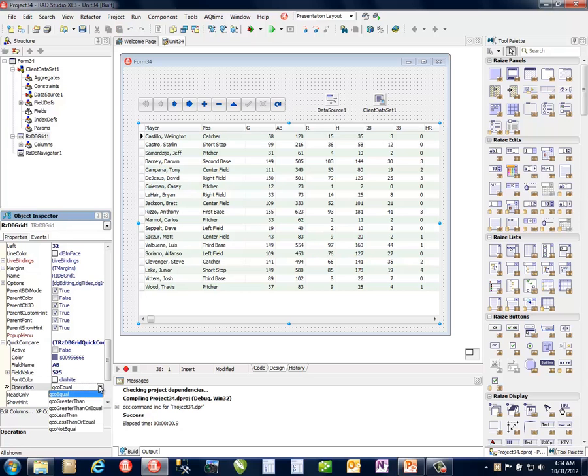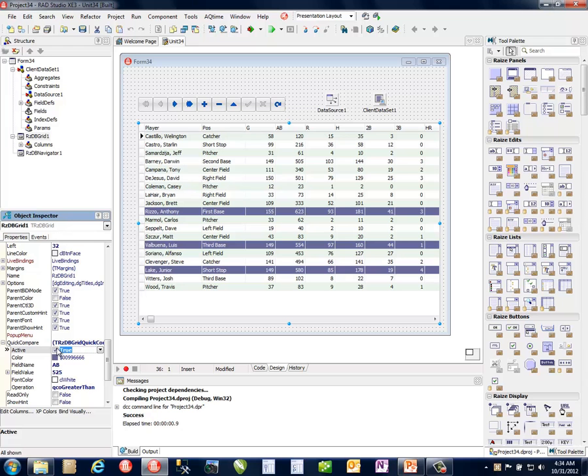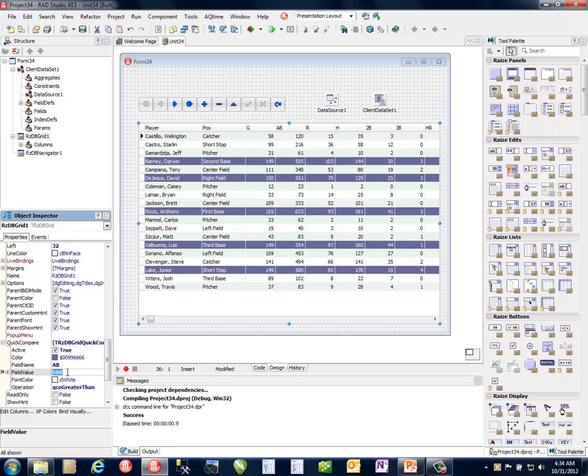We'll make the operation greater than, activate it, and we can see that we've had 3 players with greater than 525 at bats. Go ahead and change the value, maybe make it 500, reset it, and then we get the value back in that highlights other fields.